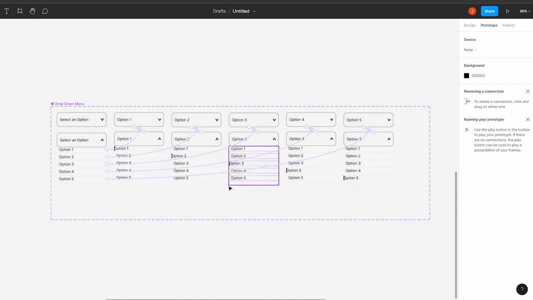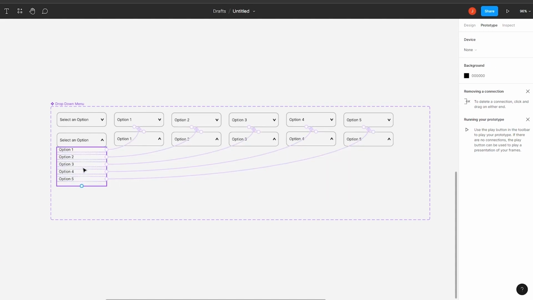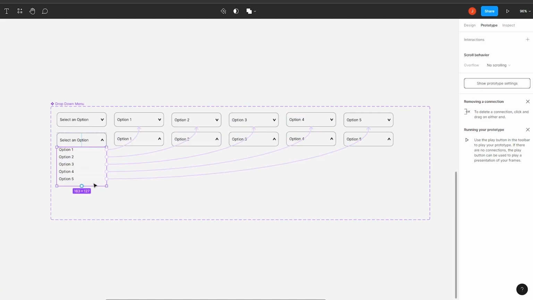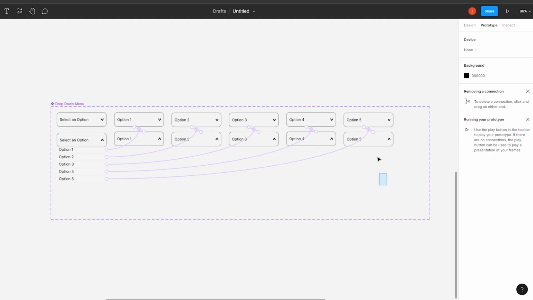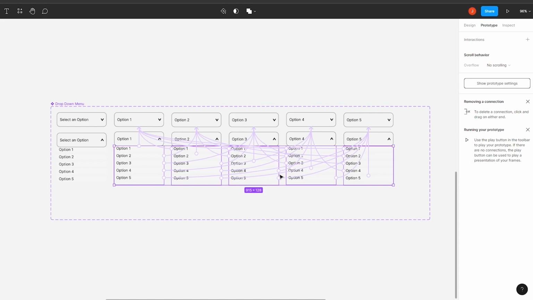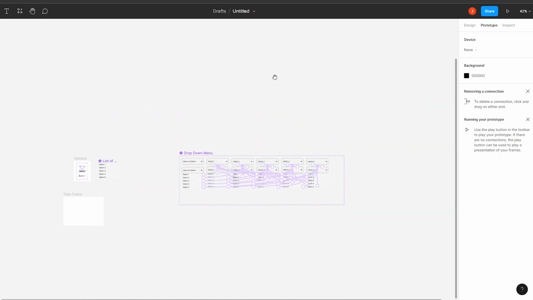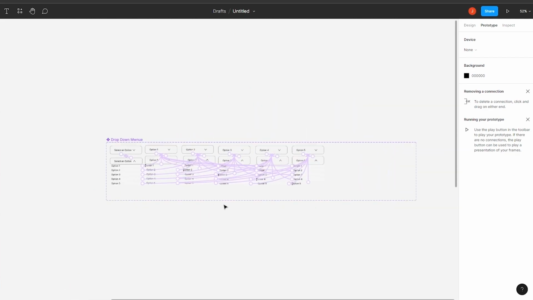Okay, I messed up again. Sorry about that. But this is an easy fix. So these options that we copied, we need to delete them, and now we need to have these connections available with everyone. So of course we're going to copy it, and we want to go ahead and select these options, and we just want to paste them. There we go. This is how it looks like, guys. This looks exactly like the one that I created earlier, and that actually worked, as you can see.